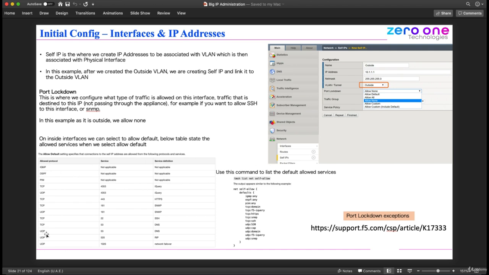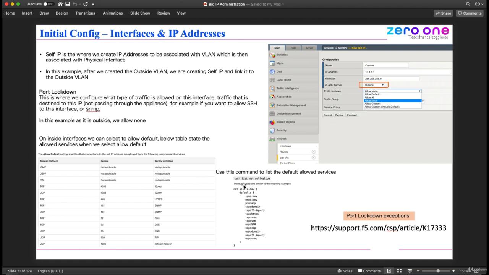This is the list of the default ports that will be opened when you say Allow Default: HTTPS, SNMP, SSH, DNS, TCP and UDP, routing protocols, iQuery, which is management from the big IP central manager. There is a central management appliance for big IP devices. So these are the defaults that will be allowed if you select Allow Default.